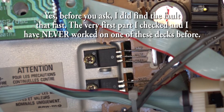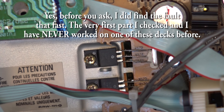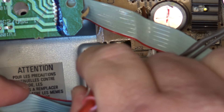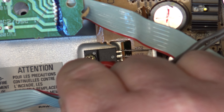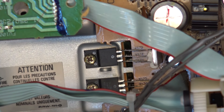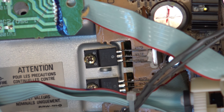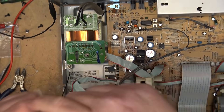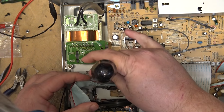There's 24 volts going in and nothing on the output. What is that thing — another 12-volt regulator? Let's take a closer look. Both of those look like 78-12s to me. That should be 12 volts coming out of that thing. This could be another easy repair — it would be great because I got this tape deck given to me. If it's only a 12-volt regulator that's bad, that's like winning the lottery. This is a really nice tape deck — it would fetch a few bucks. But it might not be the regulator; it might be a connection on this little board down here.